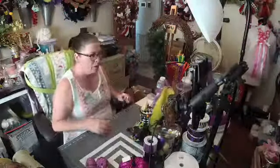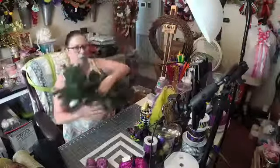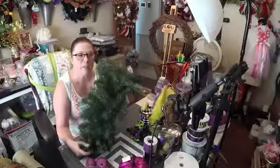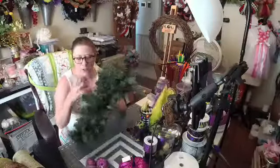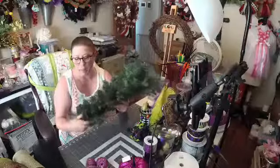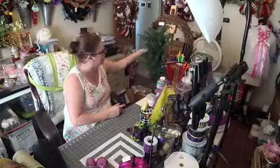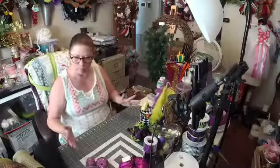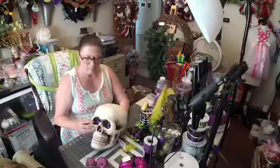Okay, so this is what I'm going to do — I'm going to show you what I got. I'm going to be using this 26-inch evergreen swag. The skull is actually going to be taking up most of this, but I wanted it to be a little bit smaller than the 36 that I normally get, just because I wanted that to be the focal piece. This is the skull that I got — it's huge.